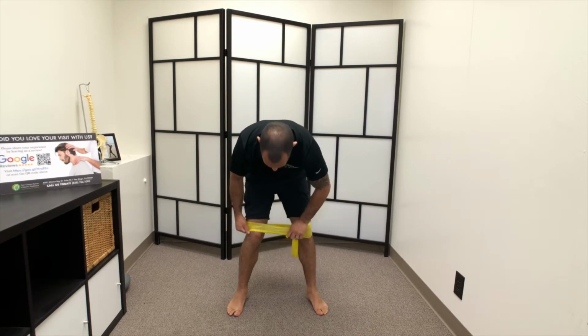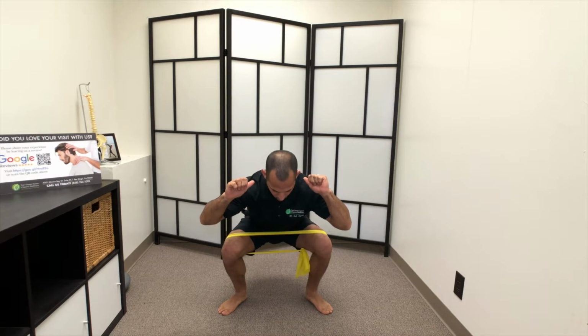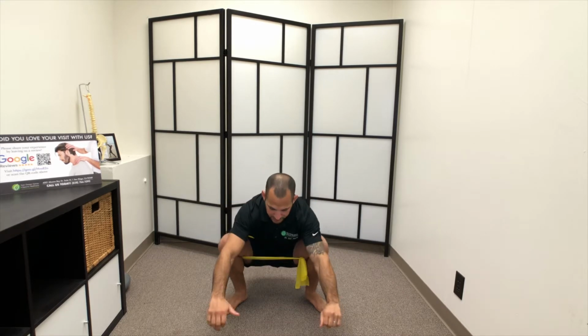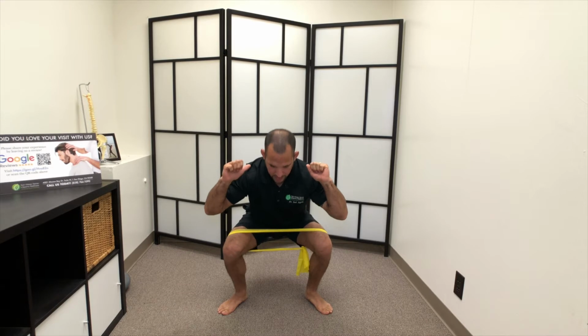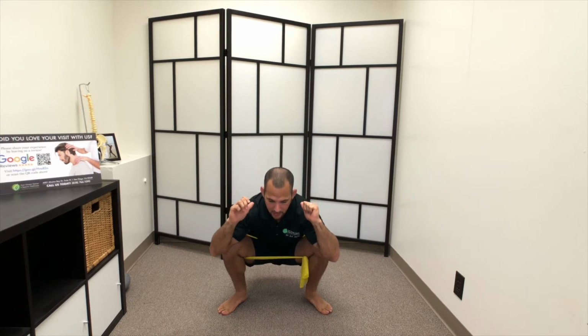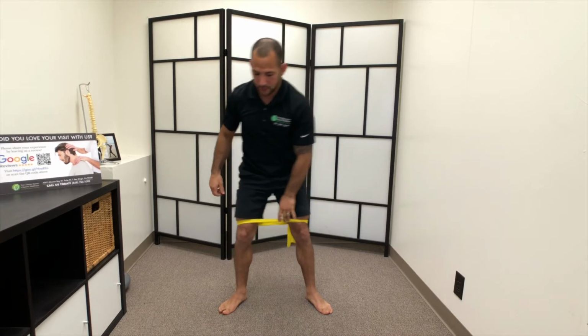So again, we'll come in and squat, and this will cave in. Hold that for a few seconds, probably about 5 seconds, then release, come back in, hold that position, and then come back up. Come back in, fight, hold that for about 5 seconds, release, come back, hold it, and then come back up.